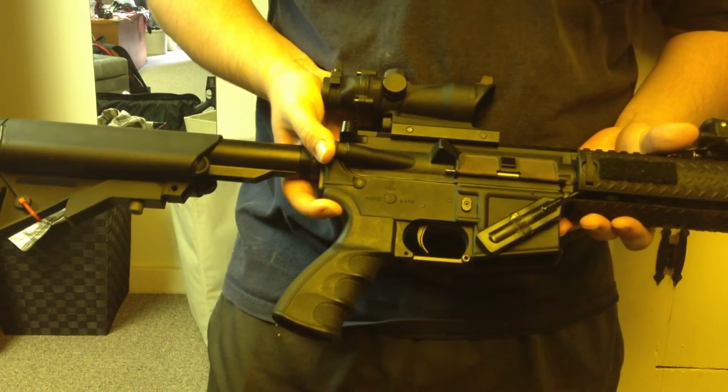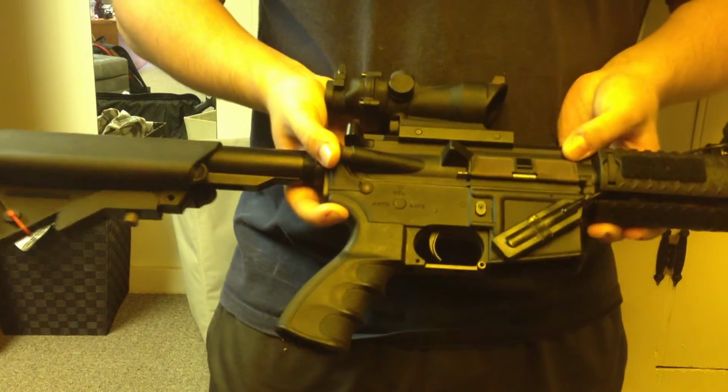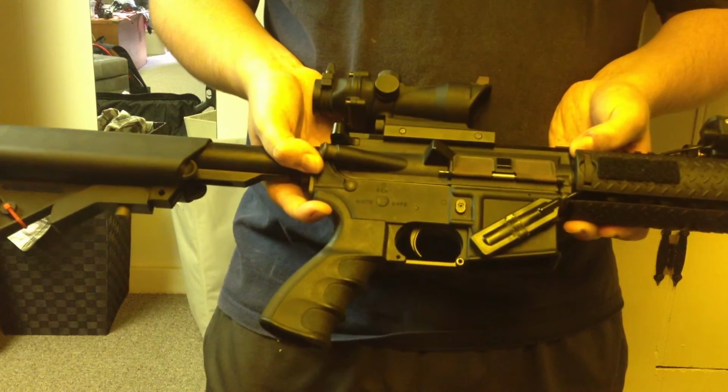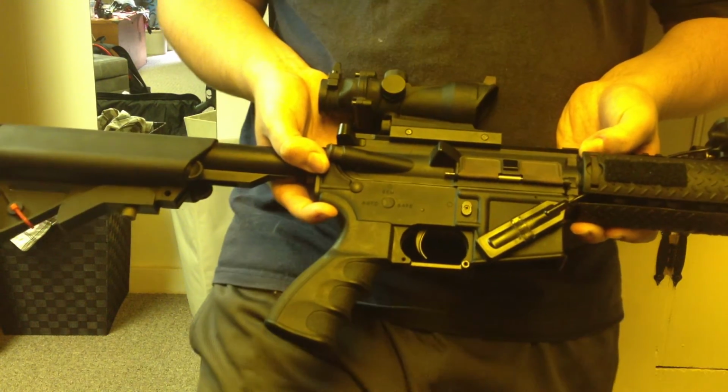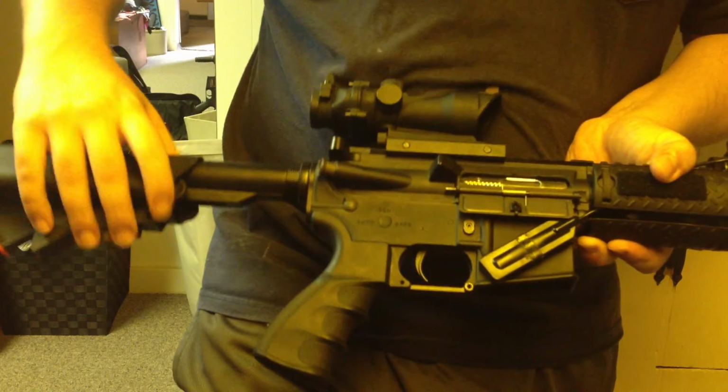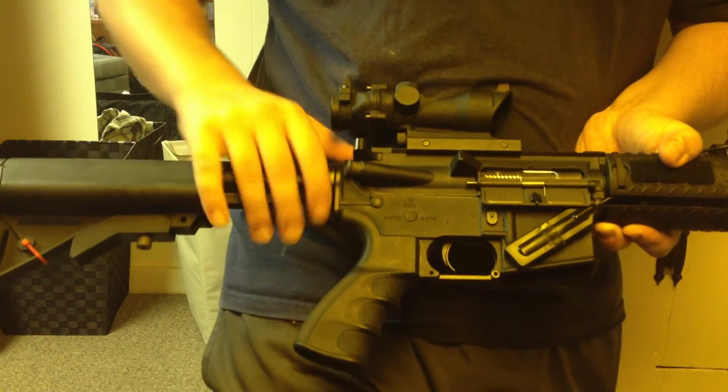Another thing that they did was they don't have a high FPS. These only shoot about 320 FPS. They are blowback.